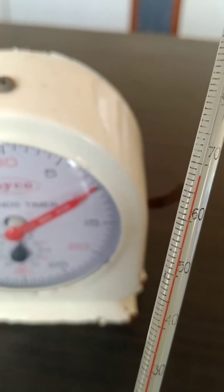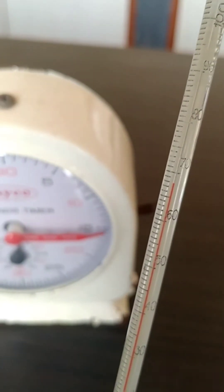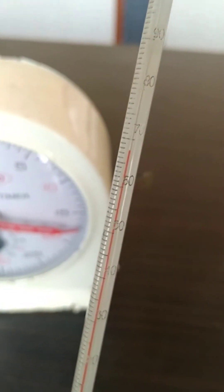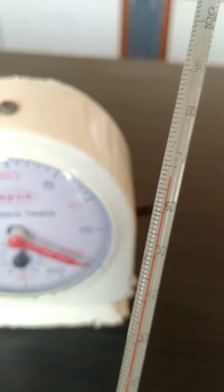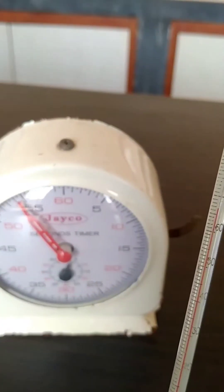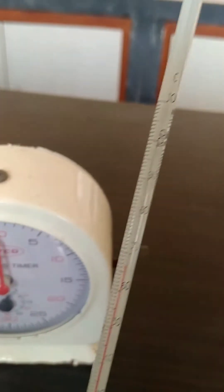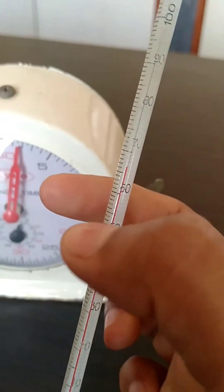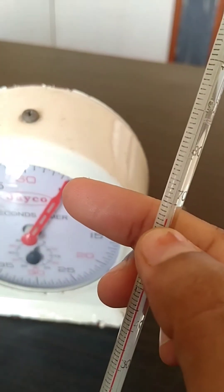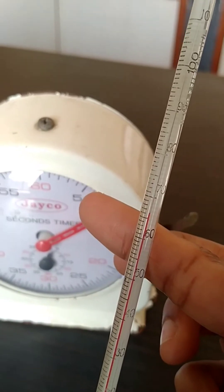Now for 2 minutes — after 2 minutes, what is the temperature? You will note down the temperature after every minute. Keep the stopwatch close to the hot water and note the temperature. 2 minutes done. Now see the thermometer — the temperature is showing 66. So after 2 minutes, the temperature is 66.